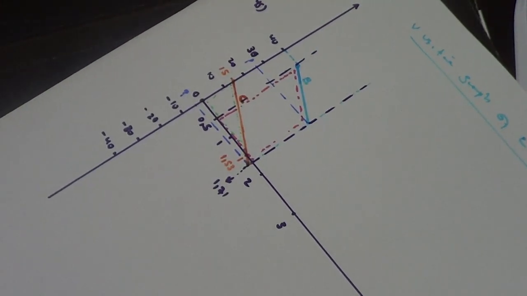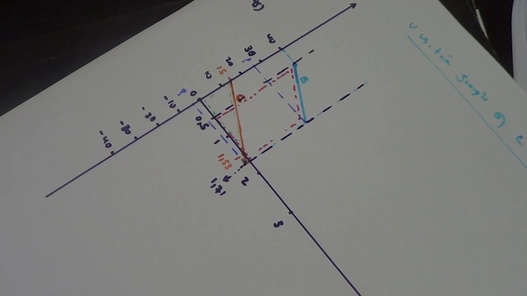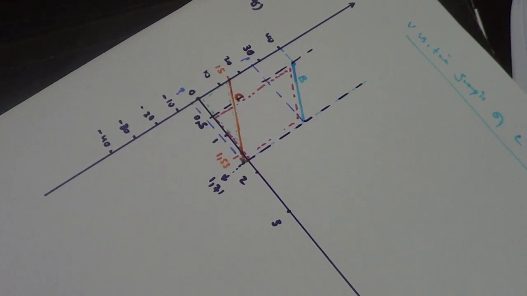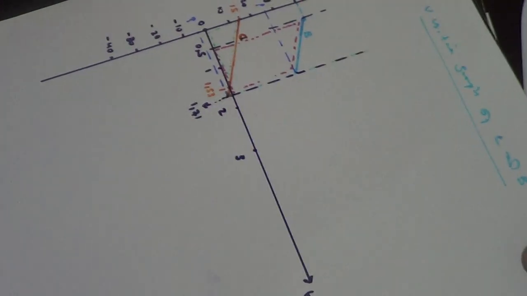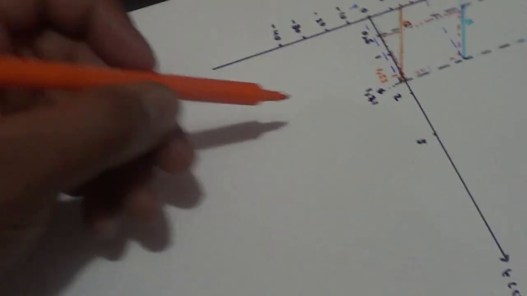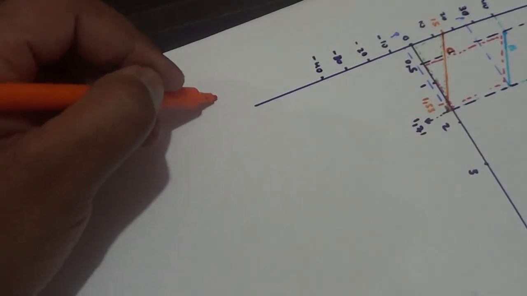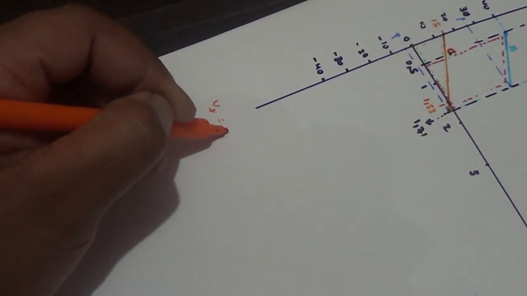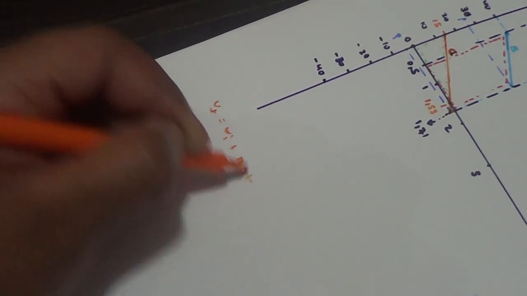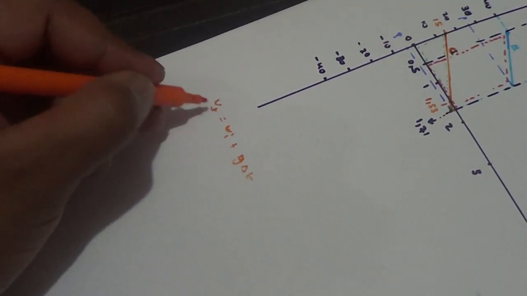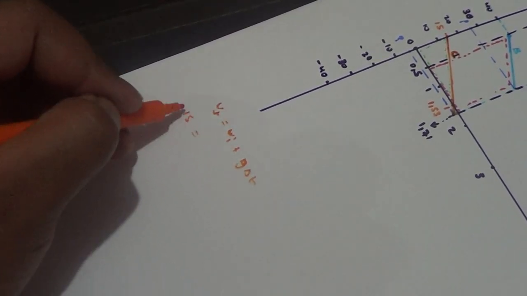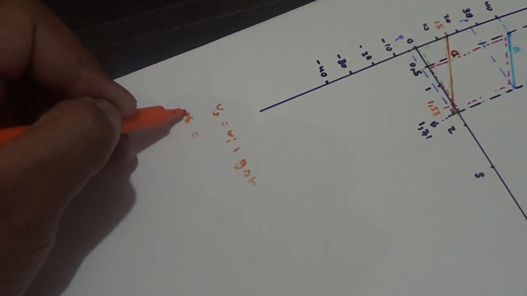So let's just work out those velocities just for interest's sake. To work out these velocities, you're just going to use the time. So we know that for this one, we want to know that velocity over there. So we know that V final equals V initial plus g delta t, right? And then the V initial here is 15. It was positive, right? V final is what we don't know.